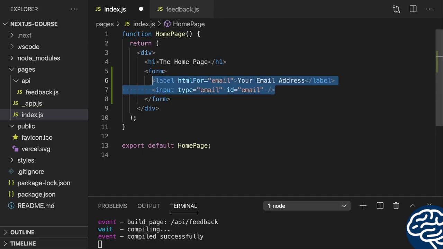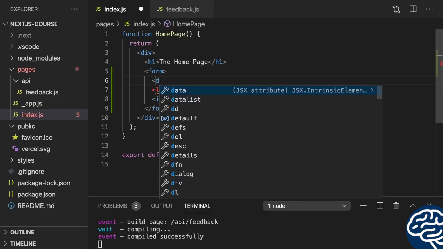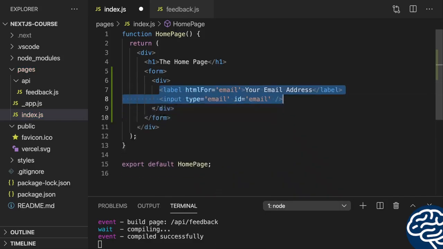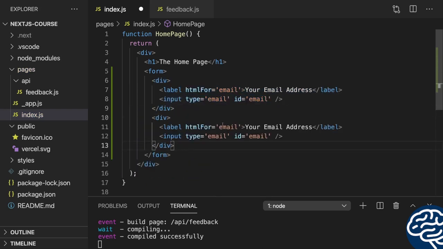And then I'll put that into a div just to kind of put this into its own block and force a line break thereafter.